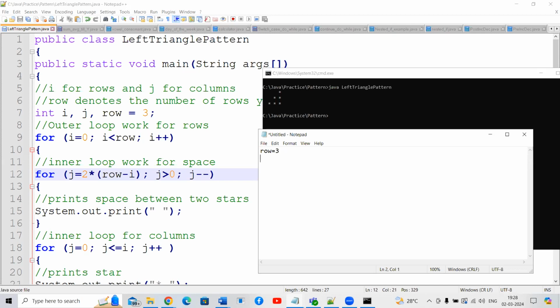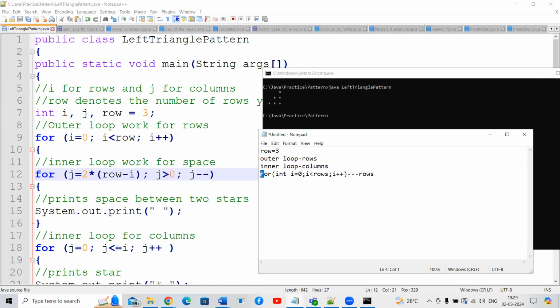As you know, the outer loop is for what? Outer loop is for rows. Inner loop is for columns. So suppose I have a program like this where I give int i is equal to 0, i less than rows or whatever is the limit, i plus plus. So I'm initializing the value here, giving the starting value. Then I'm giving the limits and the increment portion. So the first loop will tell me the row part.